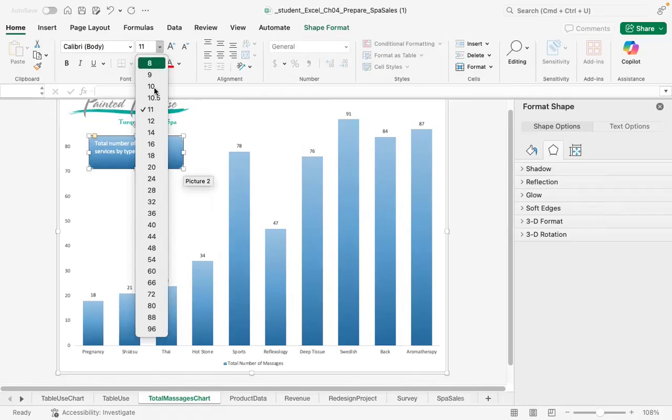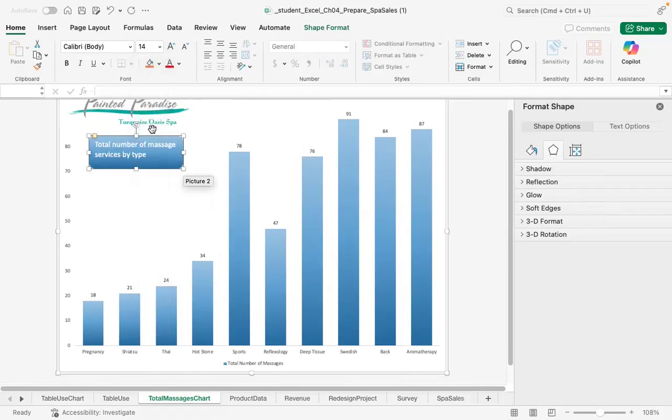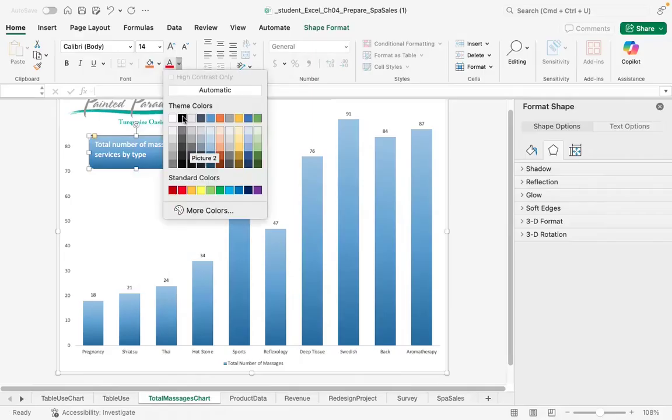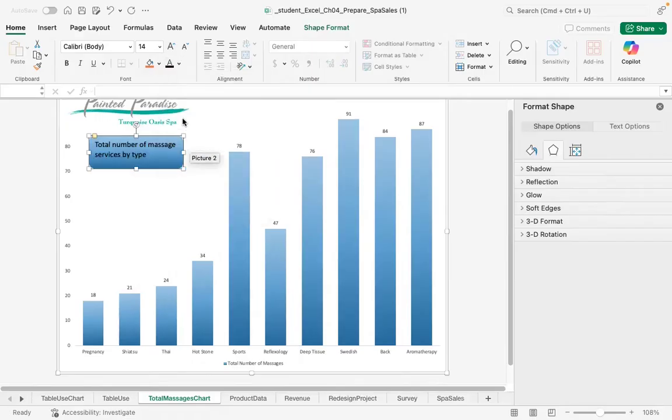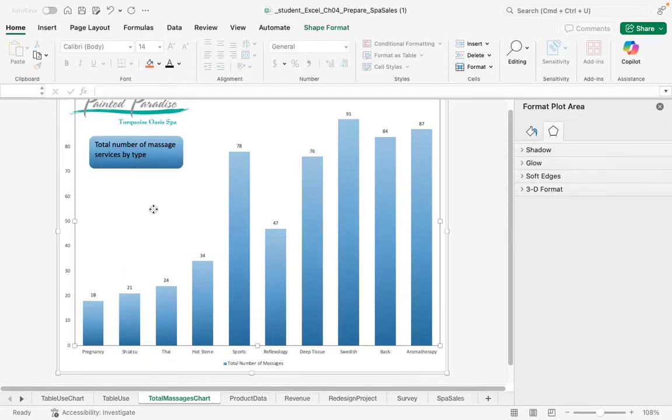I am going to select the font color that I want. So I'll click on this down arrow, and I'm looking for black text 1. So the very top row, black text 1. And just make sure I've got everything.